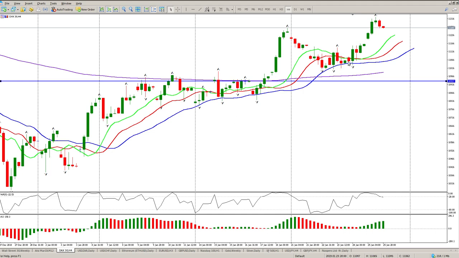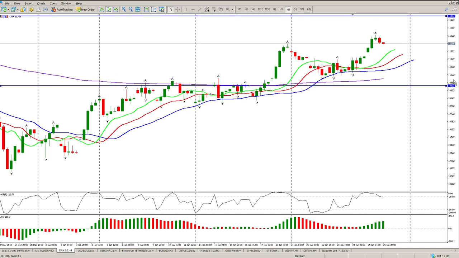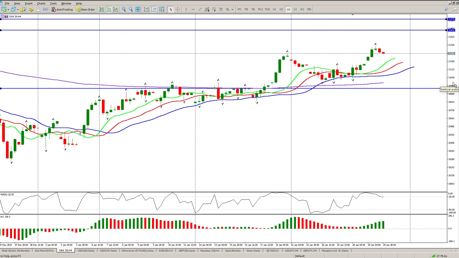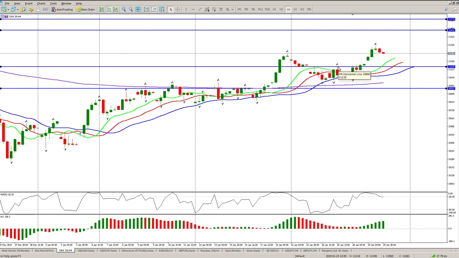We can see how we use the alligator as support here for a couple of days before railing up again. Okay, awesome oscillator above the zero, trend is up, momentum is to the upside. So that's pretty much the direction we need to play in. Maybe not from the level up here where we are, but we'll see on the lower time frames whether that's doable or not. I'd like to see us sort of come back to test this breakout here.